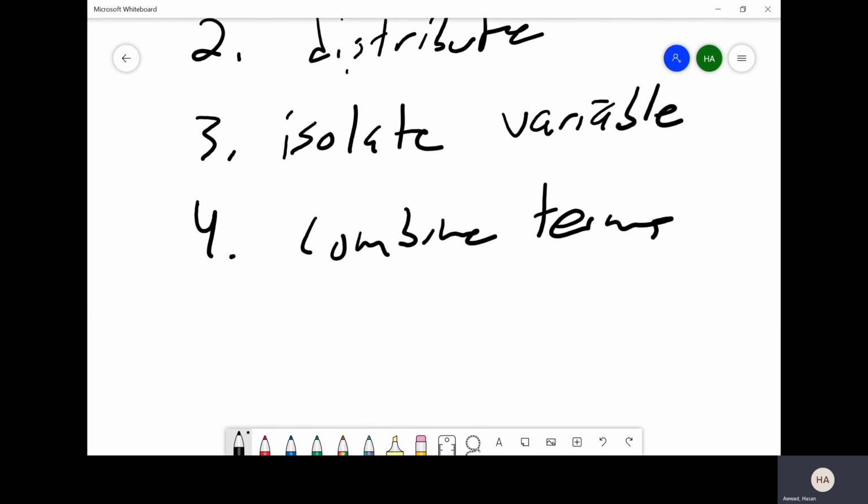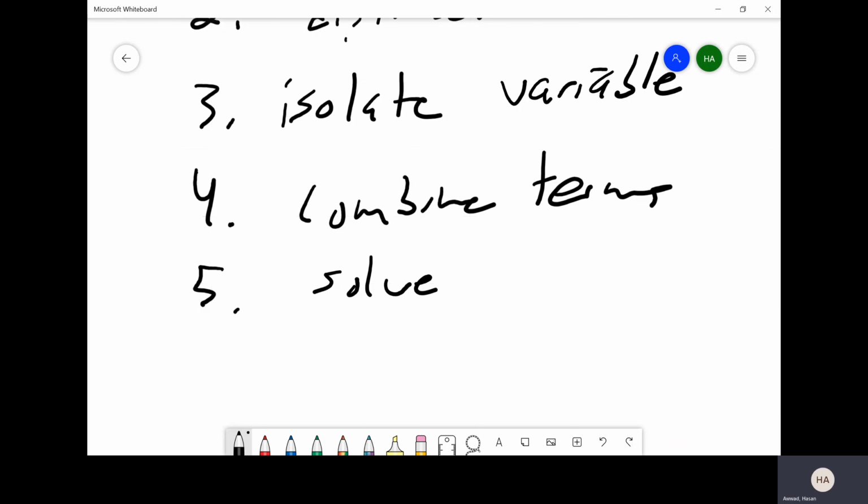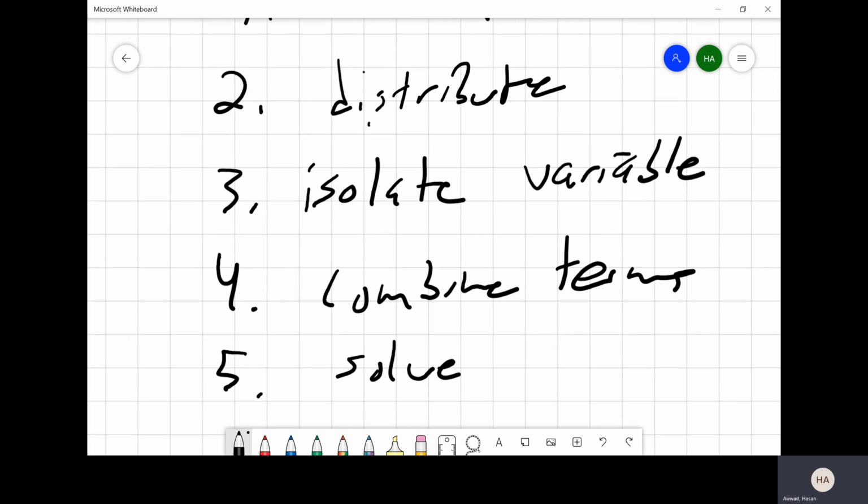Okay, and our last step here is solve for the variable. So solve. And what that means is once we've done the first 4 steps, or whichever ones are applicable, we then will have 1 or 2 final operations that are tied to the variable. We have to reverse those operations, right? So if we have a coefficient of a variable, for example, 3 times x, to undo the 3 times x, we have to divide by 3. So we're undoing whatever operation is still there. If we have an x plus 2, we have to subtract by 2, right?